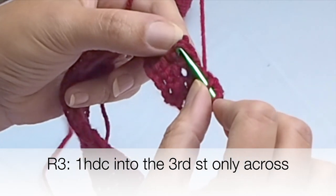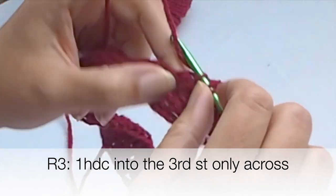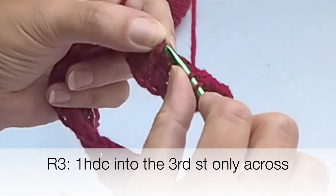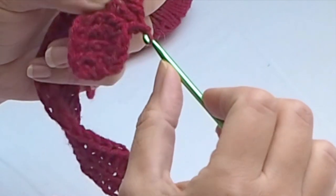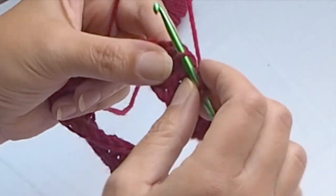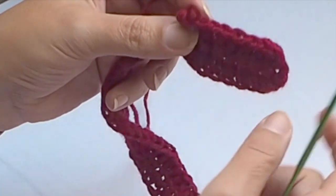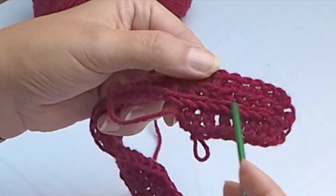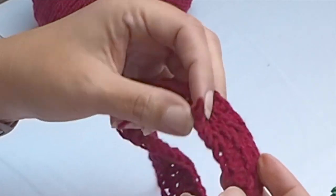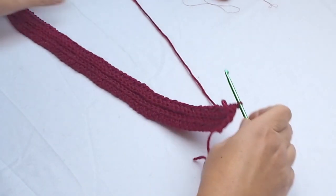We will have 65 half double crochet stitches. Okay, so one half double crochet placed into the third loop. One half double crochet into one half double crochet from the previous row. Okay, look at the pattern, and if you turn it, you will see these V's. They are pushed to the front, and it will make the knit-like effect. Okay, it's perfect. I really like it. Okay, I have my third row ready, and it was a row of half double crochet.